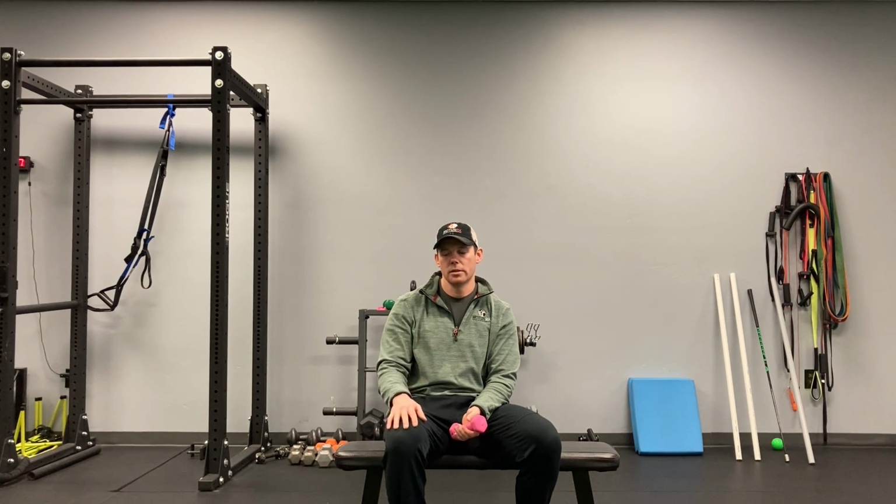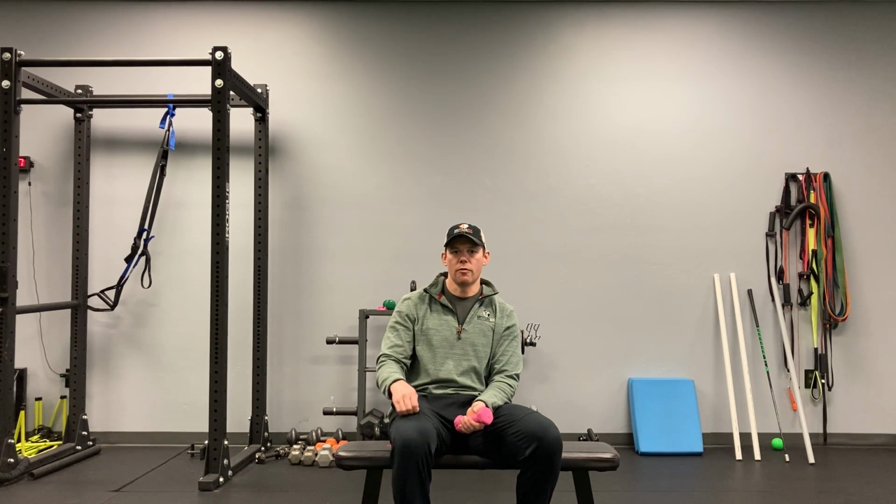So what can I do? I can take a small hand weight. I have a 2-pounder here. You don't need anything crazy heavy. I would start small, work my way up. I don't think you should be doing anything over 8-10 pounds, but it's really up to you how you feel. If you're tolerating these exercises, great. If it's uncomfortable, then you need to go back down in weight. If they are comfortable, you can probably continue to go up.